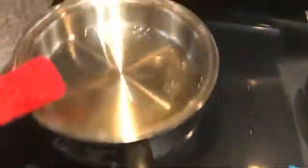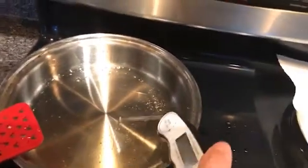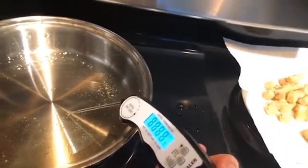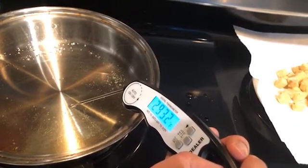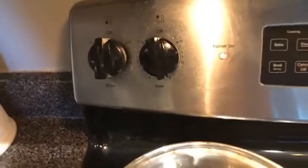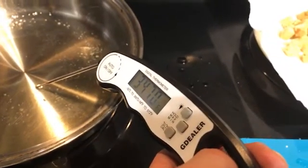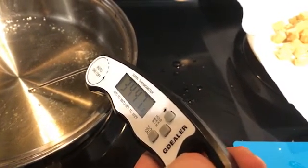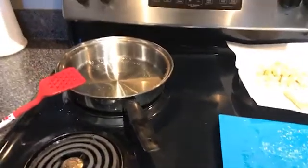Okay, so we still got some oil in the pan, probably a little more than I'd like. Let's let this oil reach a temperature that I'm okay with. All right, we definitely need this to be higher. I think that's probably why the tofu could be a little bit crispier. That's very crazy though, because I've got the dial style burners, and the difference between 5 and 5.5 is like 60 degrees. How am I supposed to be that exact? Okay, there we go. So we kind of want 350, and we're just about there. So put this aside, give it a second, and we're gonna go with the chicken now.